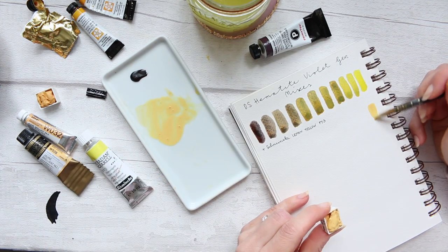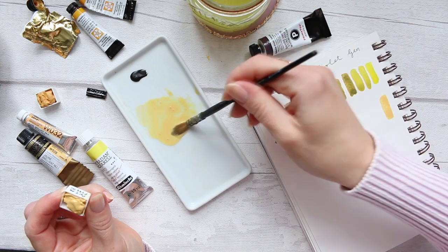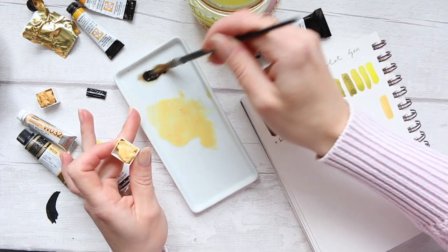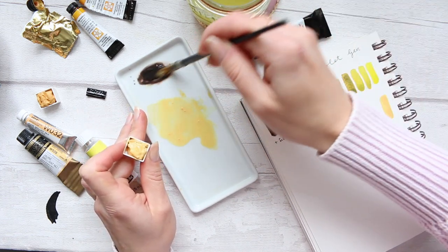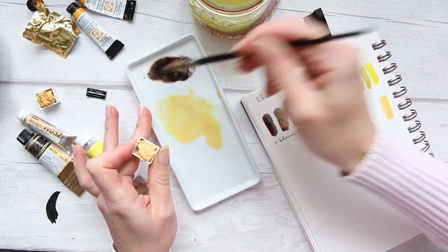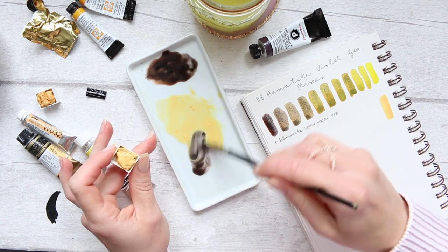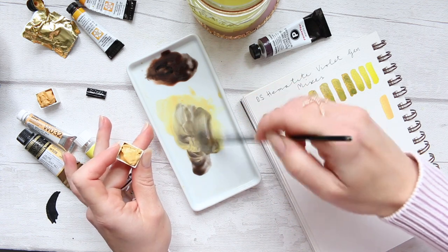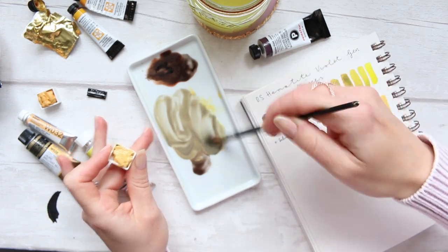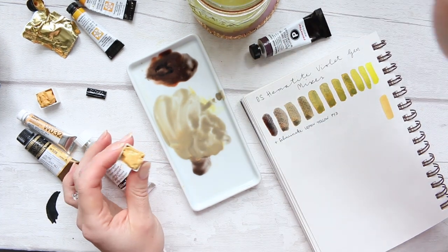Let's just swatch it out right here. By this time the other one would have dried. Thank goodness I only have a few colours to try out today. I don't think I'll need that much so I'll start from here adding a little bit. So this is quite pretty — I like it as a colour — but let's see how the granulation would work in this. It seems to be still separating, so that's good.